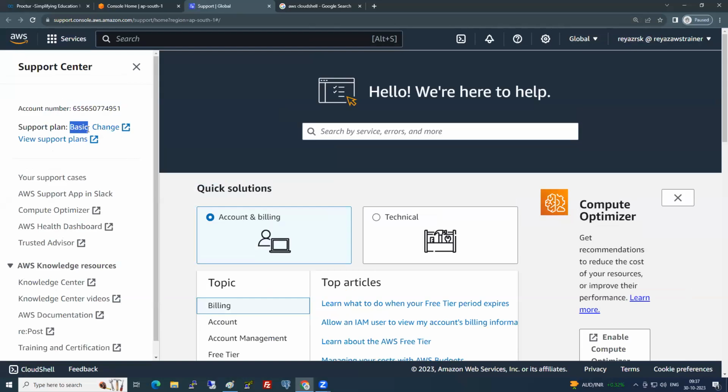Basic. So any kind of issues that you get in AWS, you can check with AWS by creating a ticket. All of a sudden you got a 1,000 rupees bill. To whom do you need to ask? You need to ask me or AWS? Will you ask me? No, right? So obviously you need to ask AWS.